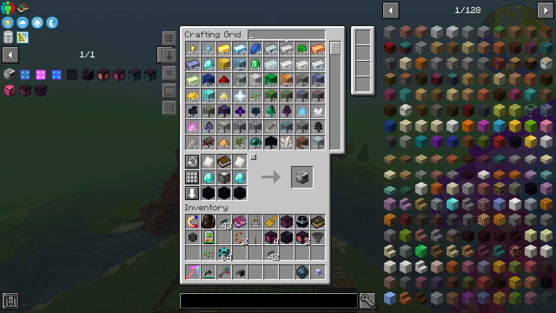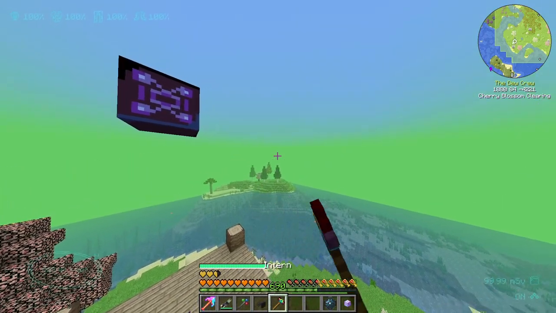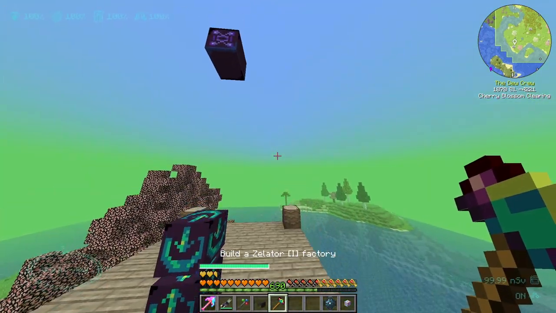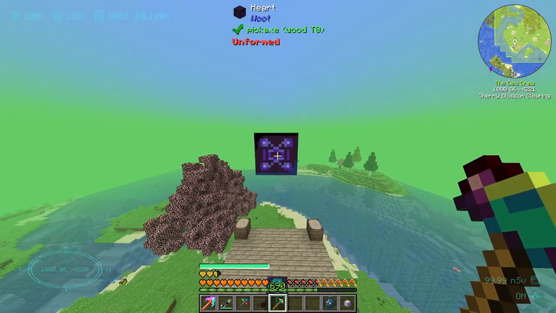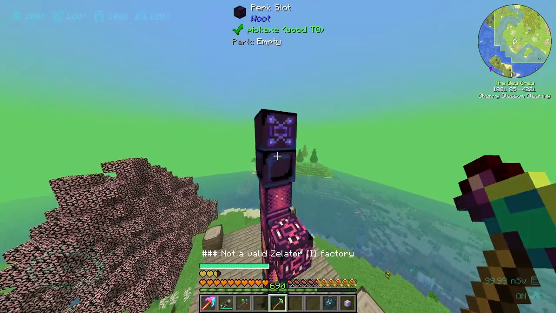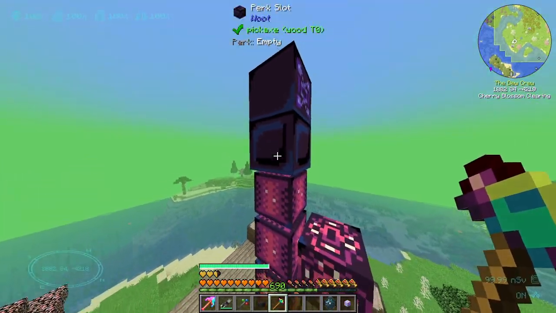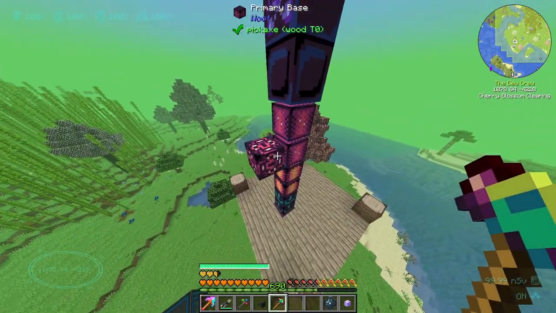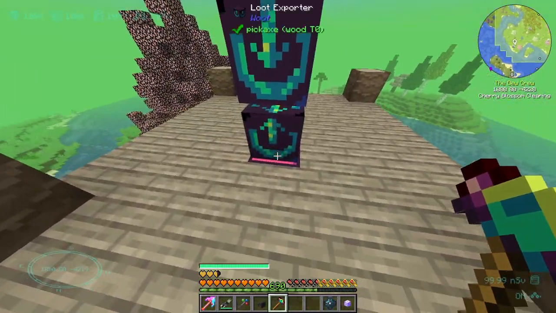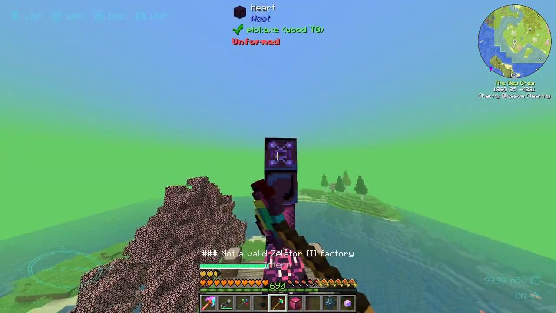I should be able to now grab the intern, I believe it's called. Set this guy to be the right tier. So Zelator tier 1 factory. Then I'm going to hold right click and check out that. It crafts it. Not a valid Zelator tier 1 factory. Why is that? Is it possibly because there is a primary base? Honestly, I'm not entirely sure why.